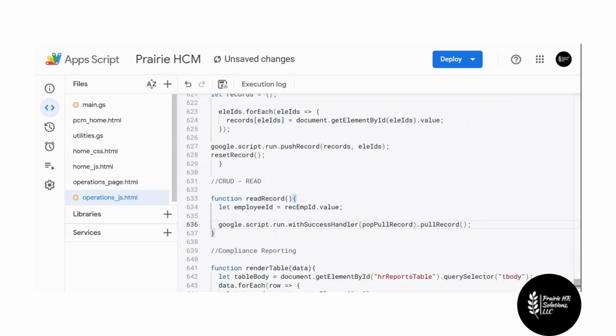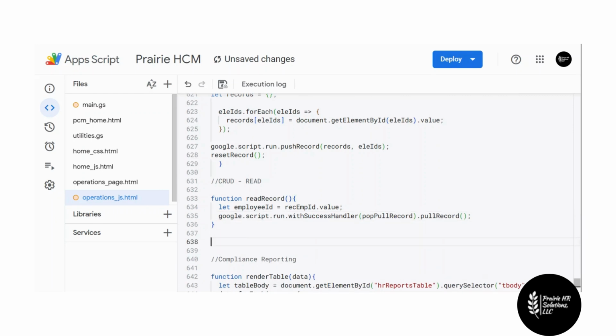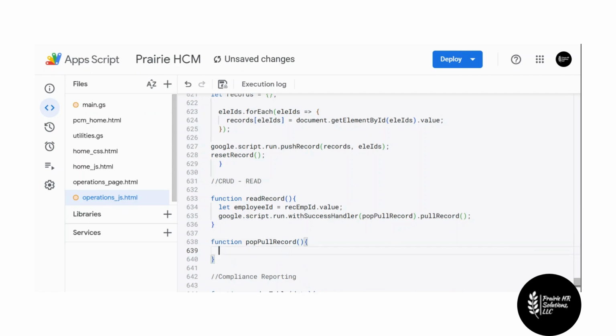Okay, so now let's create this function also, this function pop pull record. And what we'll do is we'll just do an alert just to make sure that everything's connected. "I am the pop pull record function." There we go.